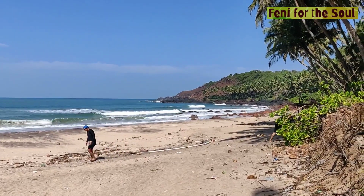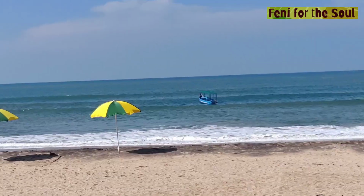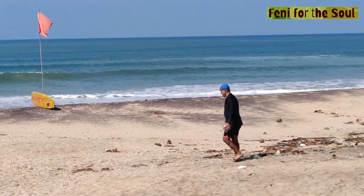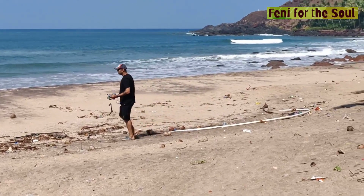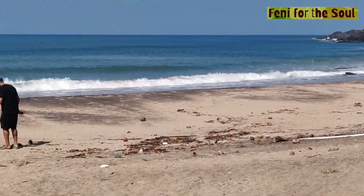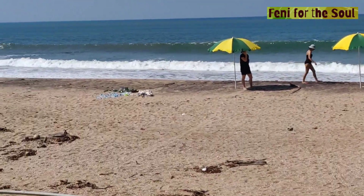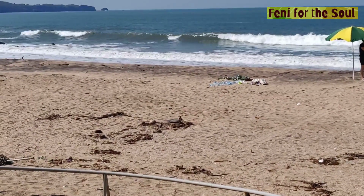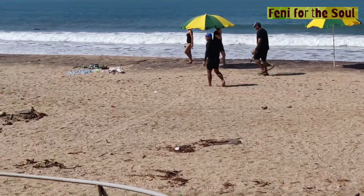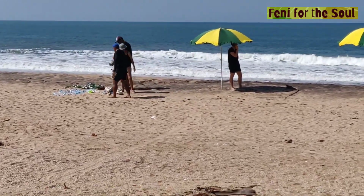So this is the Kangani Beach where our boat has brought us. But sadly, a terrible sight, the beach has been thrashed by both tourists and locals, because the Kangani village is close by, so is Bethul, and locals come here regularly for their weekend parties, and they've just left all their beer bottles and water bottles all over the beach and in the hinterland.